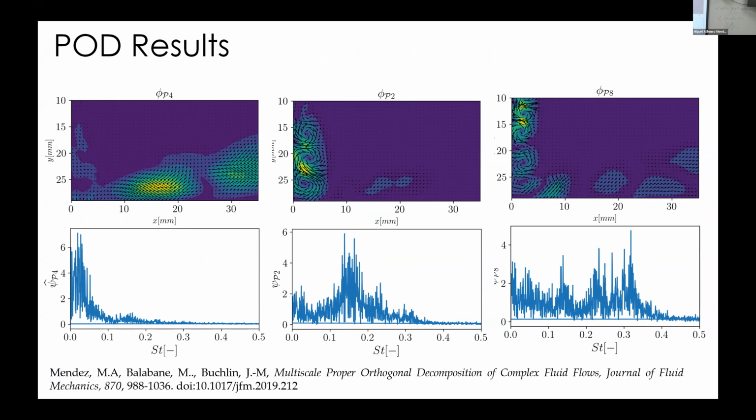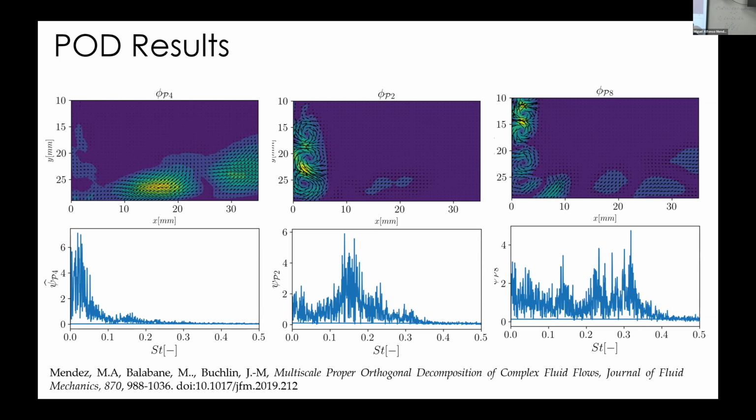And one could expect, if you have some experience about jet flows, that this low frequency is due to things that are happening here. And in fact, this POD mode has also some stuff happening here. It's again mixing the things. This one has mostly low frequency, so you see it's mostly in the wall jet where we observe this low frequency. But there is also something else here that is coming from this portion of the flow.